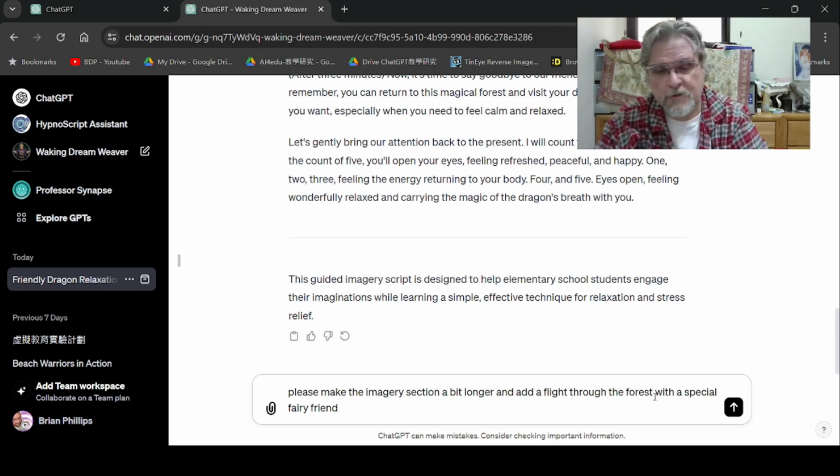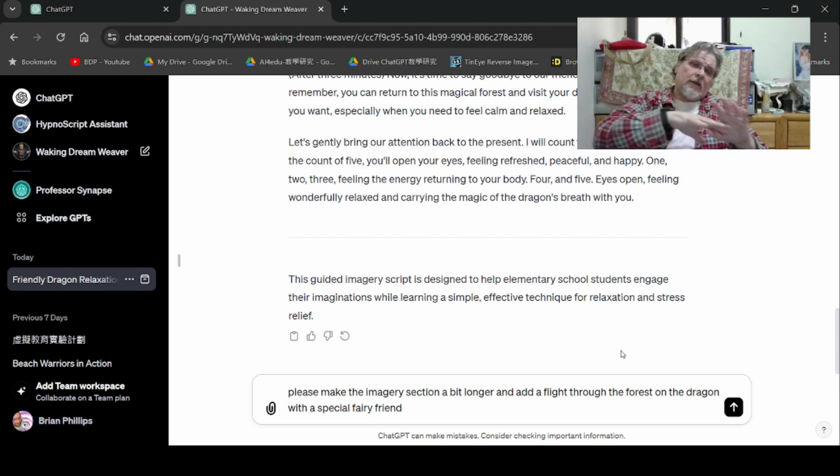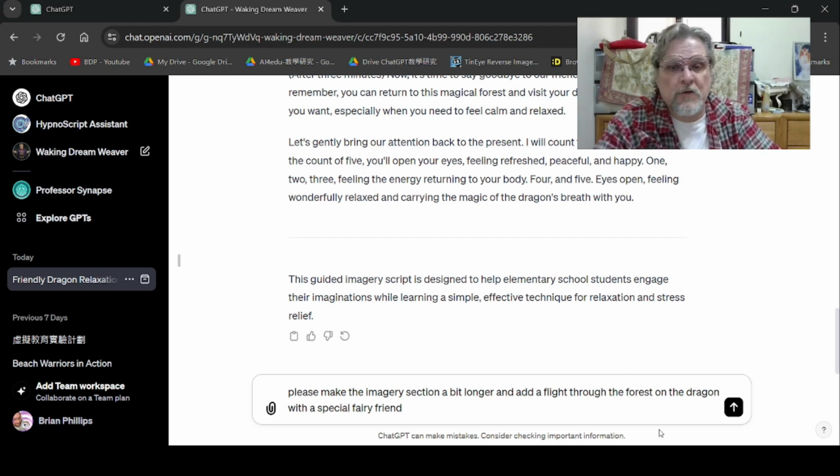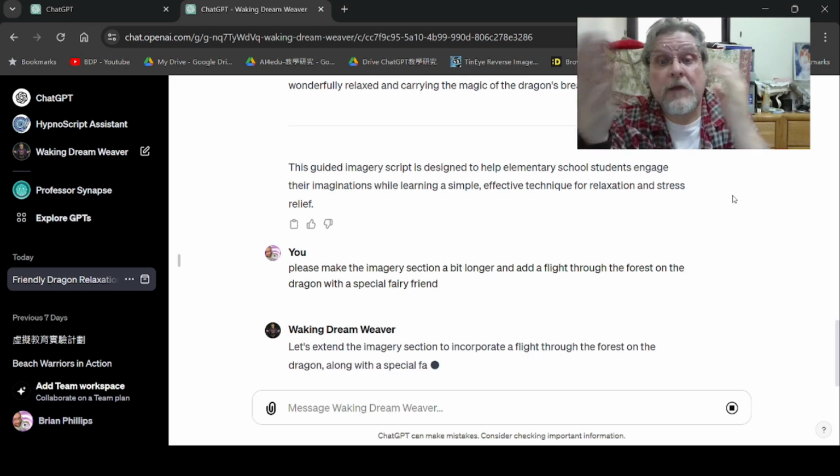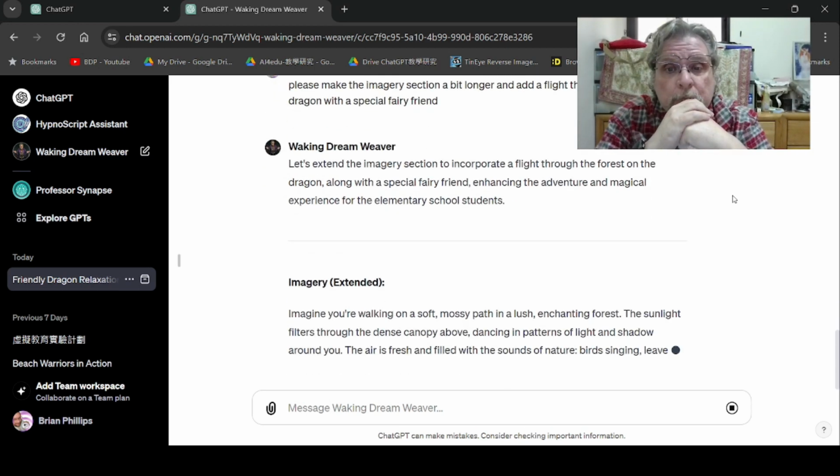So please make the imagery section a bit longer and add a flight through the forest on the dragon with a special fairy friend. And then that'll give me a longer piece if I needed to extend it.